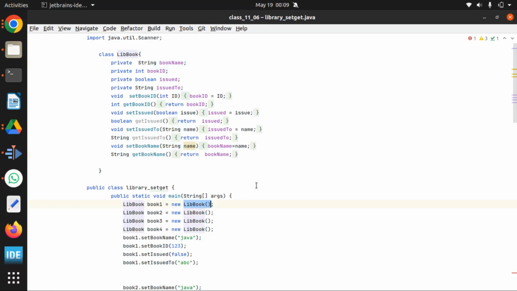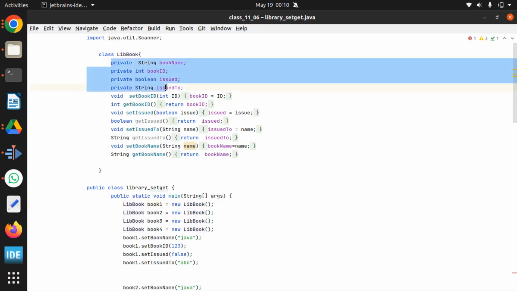Now, what is the use of a constructor? One obvious use we saw is that creation of the object itself is done as a result of the call to the constructor. The other use is that we can use the constructor to assign values to these member variables. What do I mean by assigning values?